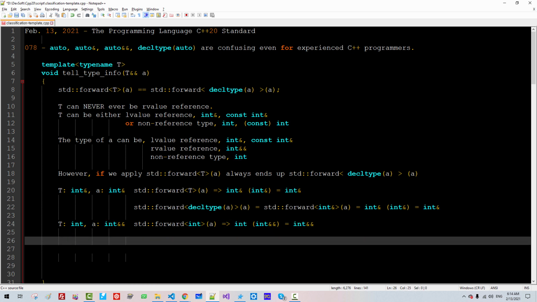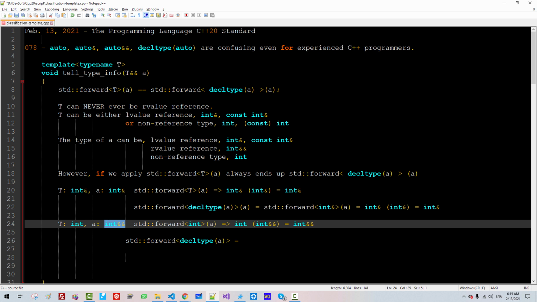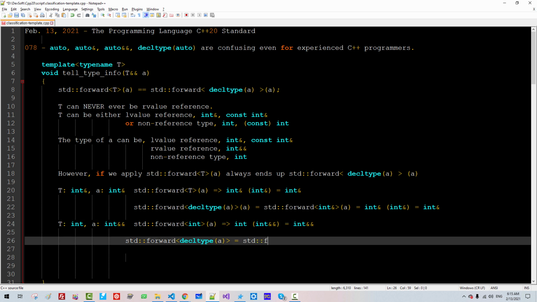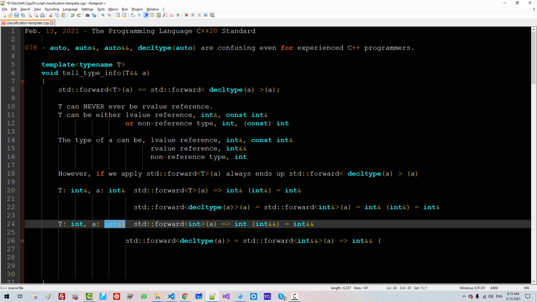Now, std::forward<decltype(a)>. In this case, a's type is R-value reference. So, std::forward<int&&>(a), int R-value reference a is R-value reference.